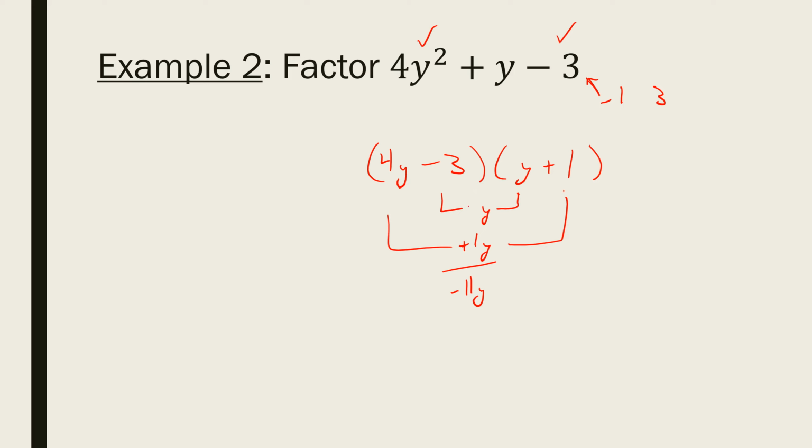So instead of putting the 4y there, let's move the 4y over here, and I think this is going to be the winning one. I have 4y, I have negative 3y. Yes, indeed, that combines to a positive 1y in the middle. Now I have the middle term worked out, so this is the solution.